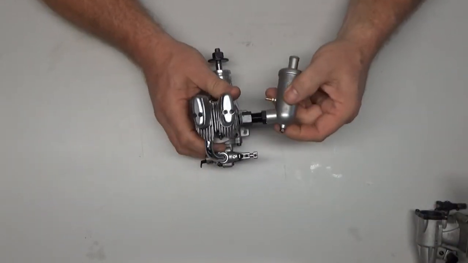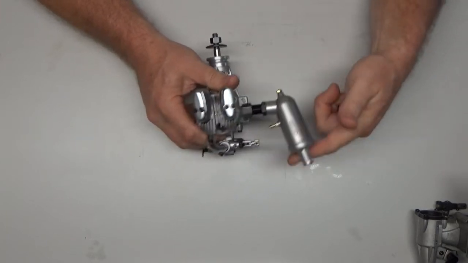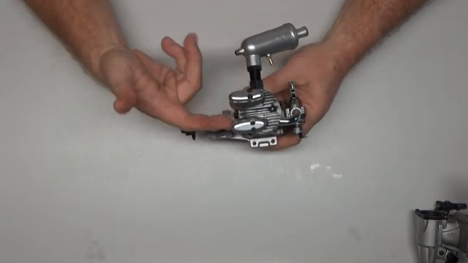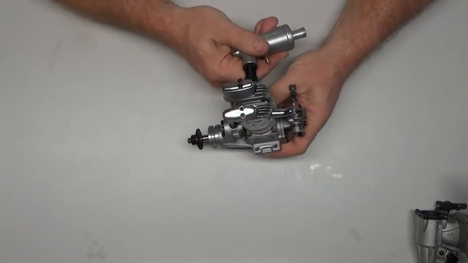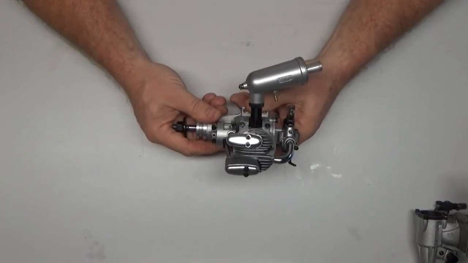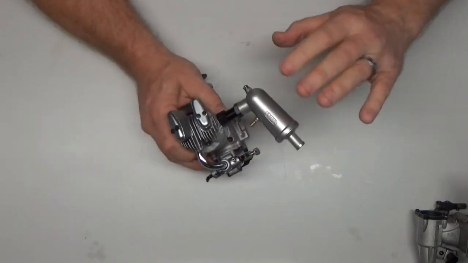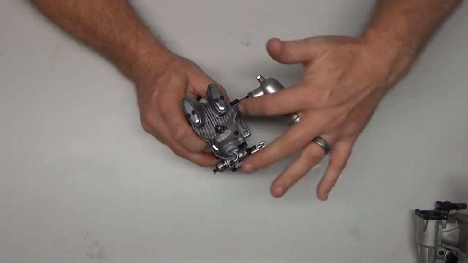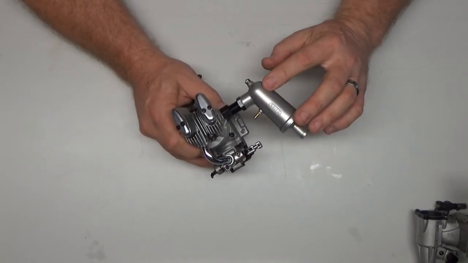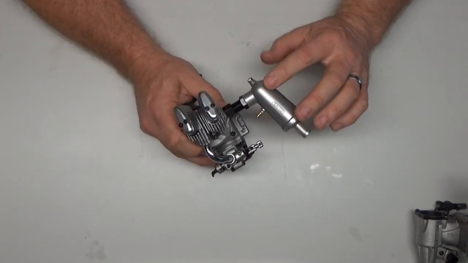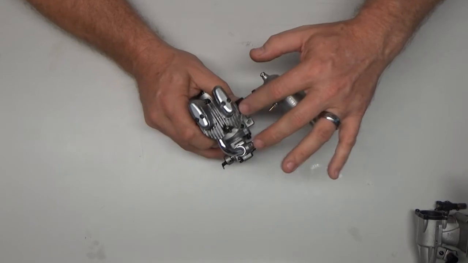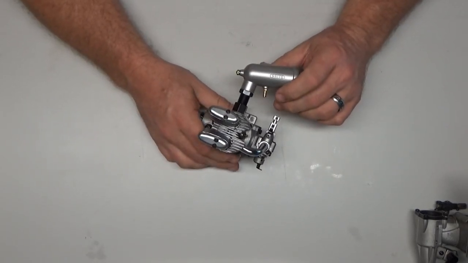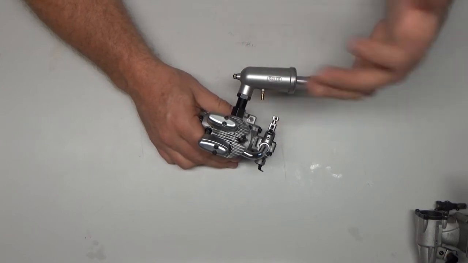So here we go, here I'm thinking about having to invest in an exhaust system for this 80 when I have this one here that I can borrow. Now granted it's not period correct to this engine but it'll at least get me by so I can run it. So that's a cool thing because I was thinking about actually buying one of these, this exact setup online, I think it's going to come to like $40 for the adapter, this, and then the cast muffler.